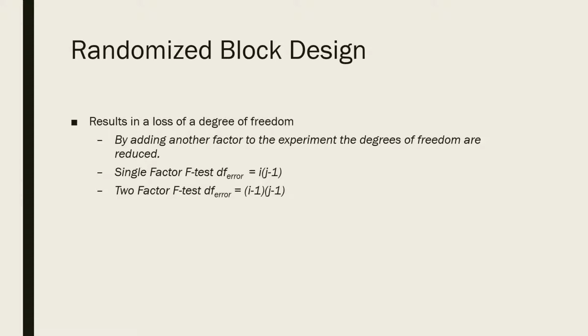In this example, it may seem like common sense, but there are less intuitive examples. By adding in the grouping factor, we lose a degree of freedom, meaning that for an experiment where you can only take a small number of samples, a randomized block design could be detrimental. But for the average experiment, it can be a useful tool in helping ensure the reliability of the results of your data.